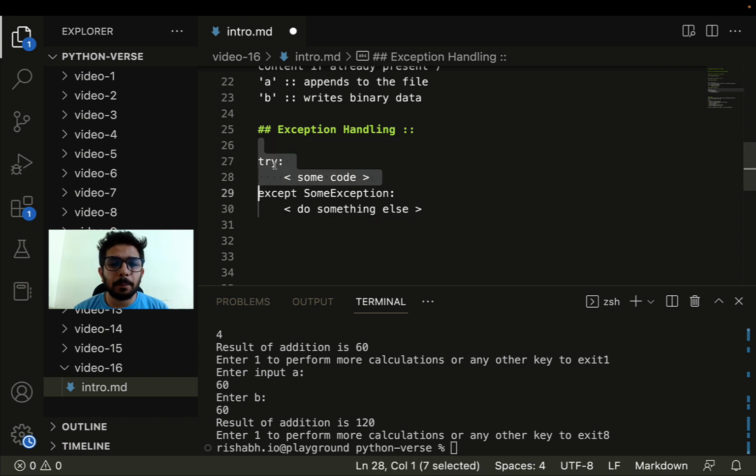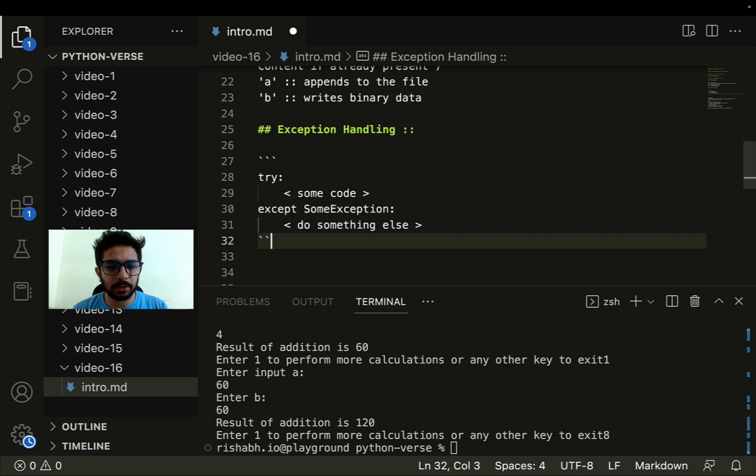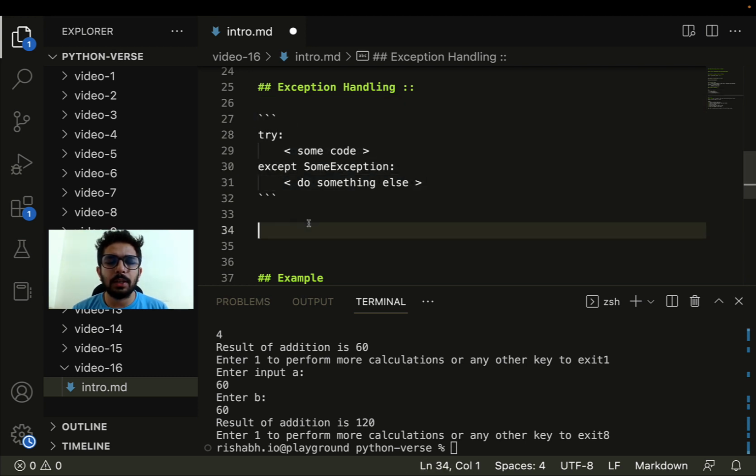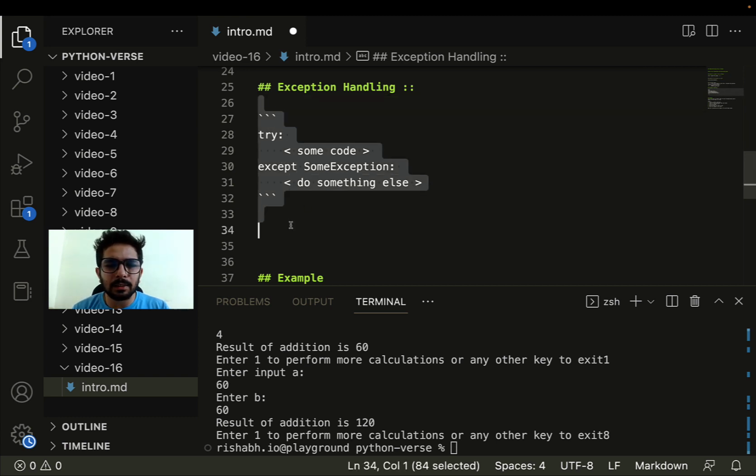So in Python, we have the exception handling mechanism, and here is its syntax. We will talk about exception handling in detail, but I just wanted to give you a brief so that when we are writing to the file, we can use this without having any problems, or maybe we can skip exception handling for this video. But I believe you have got the gist of why exception handling can be important when we are dealing with files. There can be so many errors which can occur when we are dealing with files.